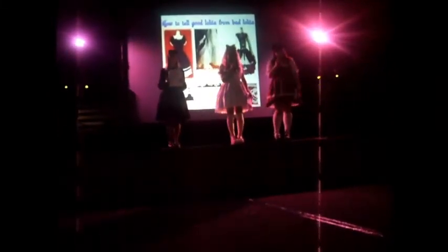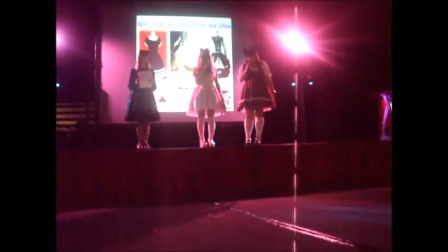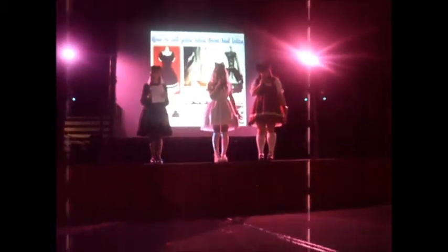So how can you tell the difference? On the left is a dress from Baby Star Shine Bright. You can see the types of lace it uses are high quality and soft, whereas on the right is a dress from Milano. It uses lots of cheap plasticky lace, which is not worth the money you will pay for it, and also won't feel very comfortable against your skin. On the bottom, you can see under the Milano picture the type of lace to avoid. It's cheap and plasticky raschel lace, and this does not look good. Lolita is about quality, and it just looks cheap.